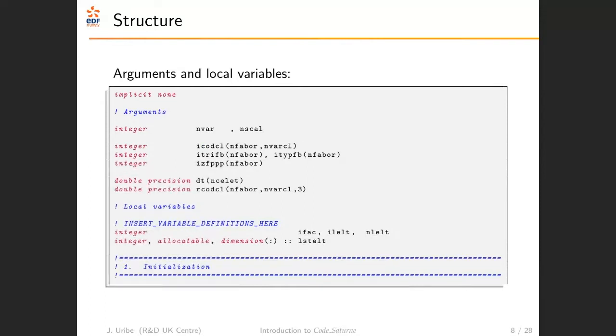So you have your arguments that come as part of the subroutines and the local variables. By default, all the subroutine files in Fortran in Code_Saturne have implicit none. So everything has to be defined explicitly. That helps avoid many problems, but it means that you have to define everything every time you want it. Then you define the type as integer, double precision, or an array, a pointer.